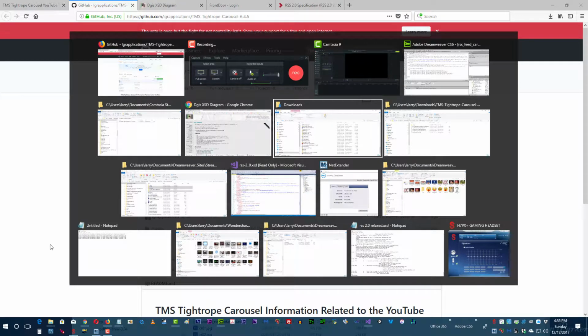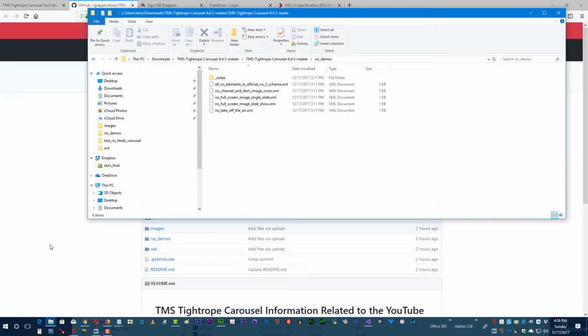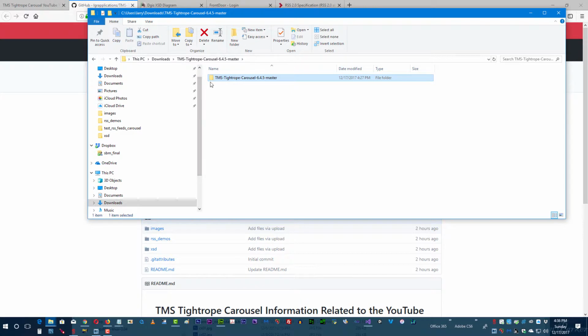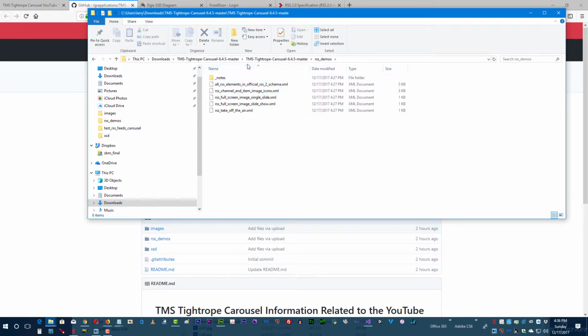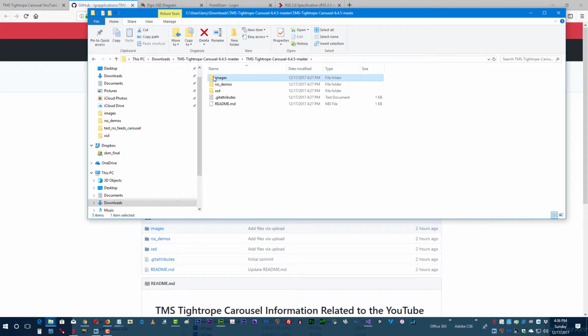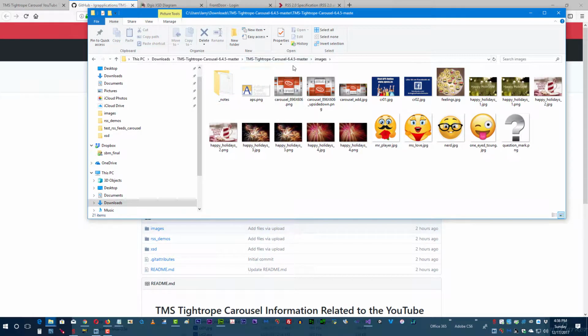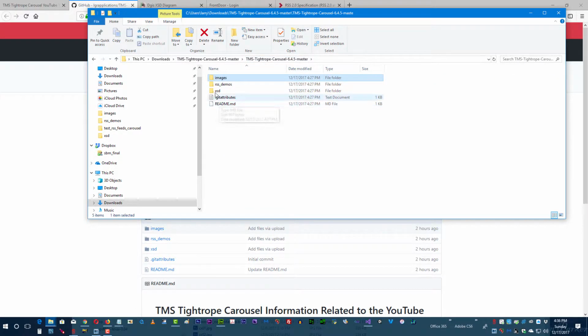All right. And since I've already downloaded it, I'm not going to click on that, but I can come over. Let me see where I may have put it. Yes, right here. Here's what you'll be getting when you download that. It's a zip file, and when you unzip the file, you're going to get this. Within here, you have the RSS Demo Feeds, all XML, and their associated images that are referenced in each feed. So you want to retain this directory structure and not move folders around and stuff.